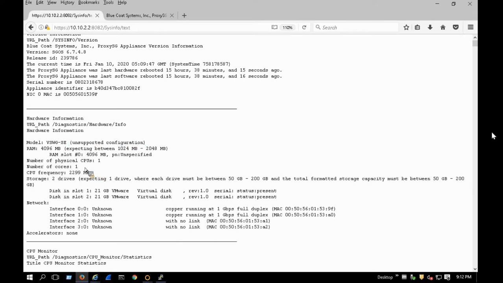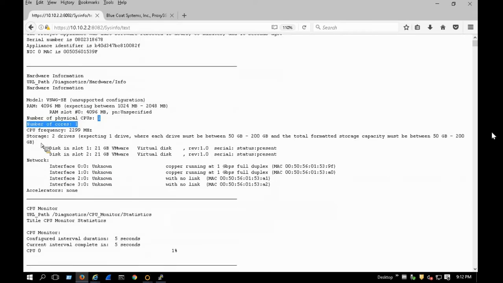So you see here the number of CPUs. And this is the drive here, so 2 drives, unsupported because it is expecting to have 1, but you have 2, and expecting to have 1 meg of memory, but you have 2 meg.